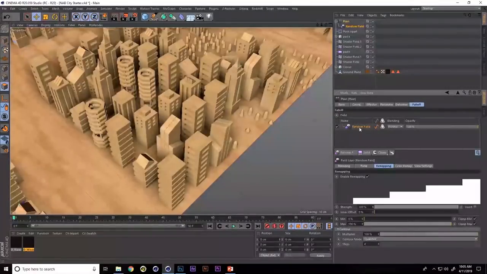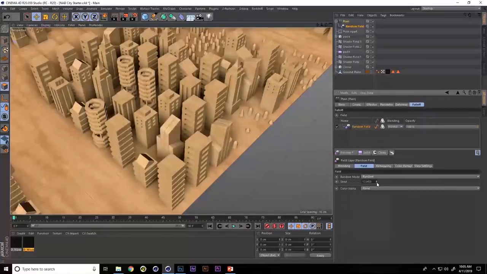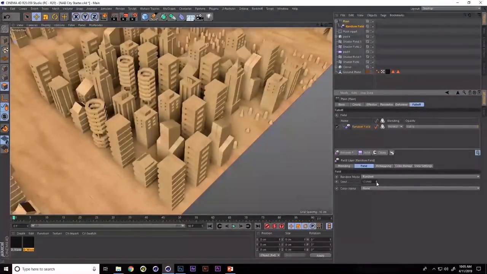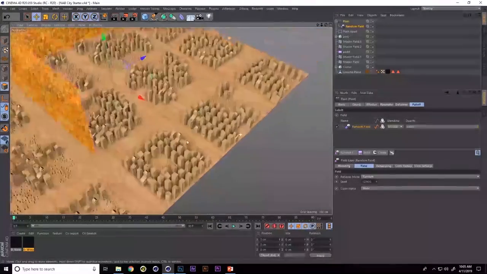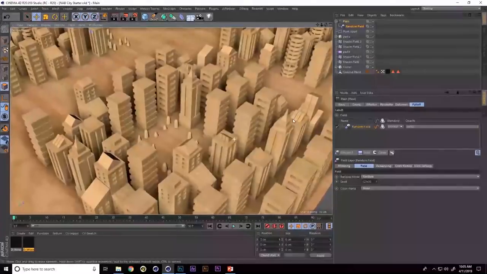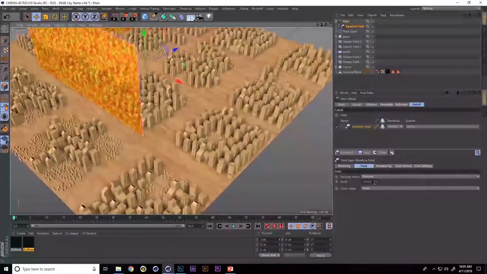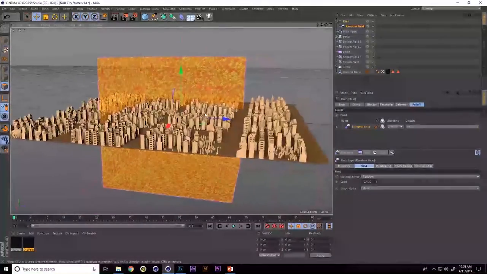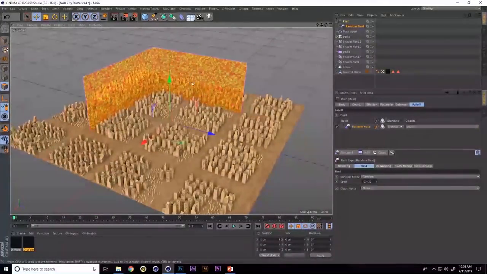So now all I have to do is go back into my field. I can change the seed, and now we get organic sort of random rotation on all of these little wood buildings in our scene, all happening. So now we don't have any of that gross repetitive pattern. I like this little park we got going over here. All right, so now we can kind of toggle that around. And it also gives you this nifty little visual aid here to see what that random field is actually doing, which is really, really helpful.